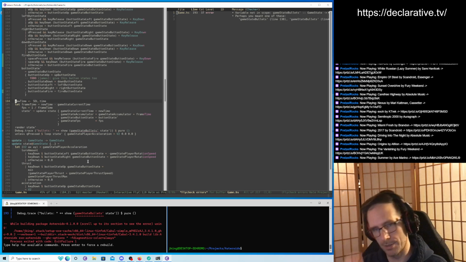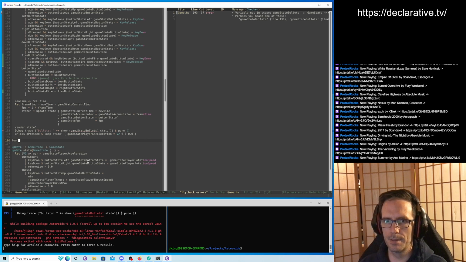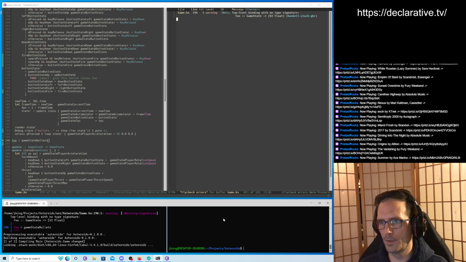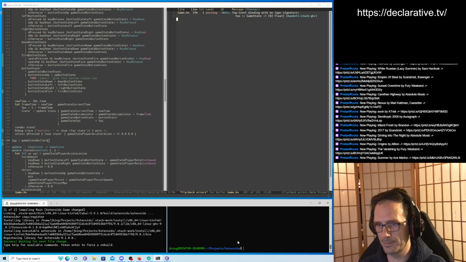Okay. What else can I do? I could do a function in a different scope. Let's call it the foo function. Game state bullets is the function I want. I'm going to ignore those warnings. Don't worry about them.